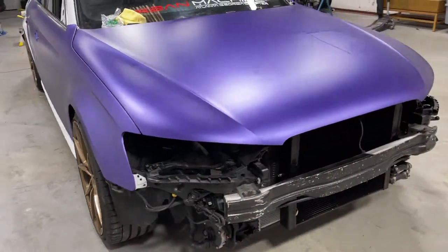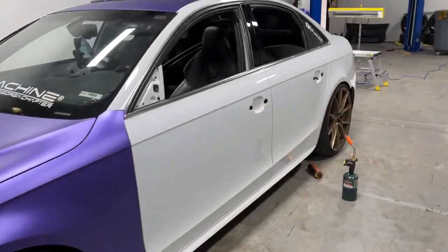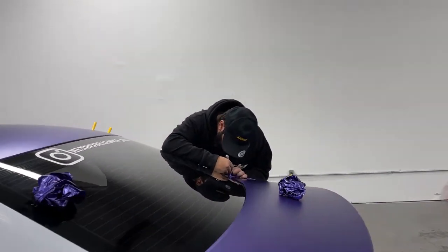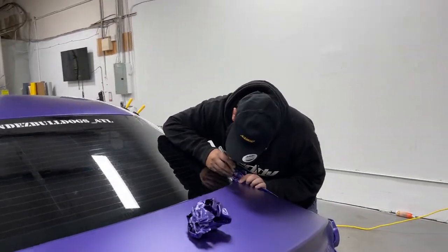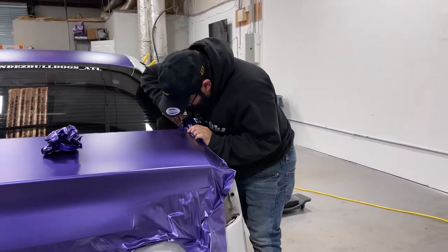The front fenders, the hood, and the other front fender have gotten done. That's a quick little update — we're gonna go ahead and put you guys back on the tripod, we'll time lapse this so you guys can see it, and then we'll shoot you guys with the cinematics. Not too sure if there'll be another update in this video about this car, but let's just get right to it.